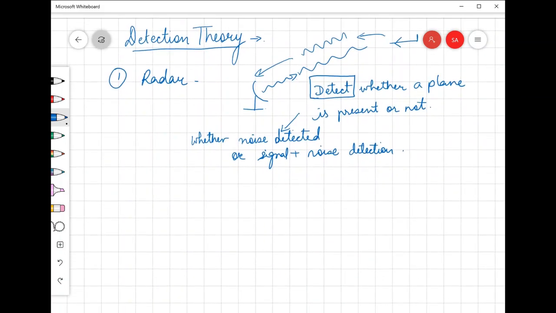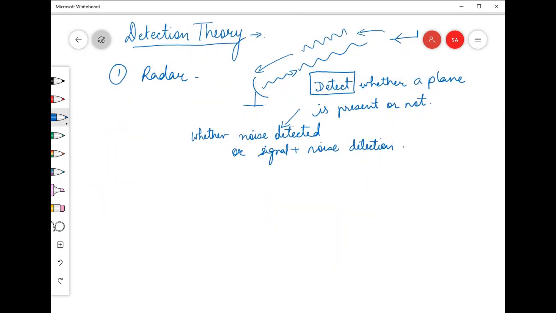When the question is an option problem, whether option A is correct or option B is correct, then it is a detection problem, as we discussed in the class. So this is option A and this is option B. If you are looking at option problems, then it is a detection problem. One of the options is correct, and you have to figure out which option is correct.